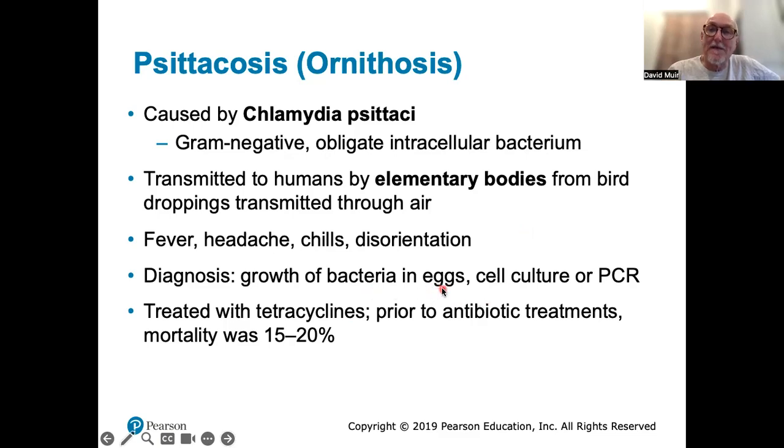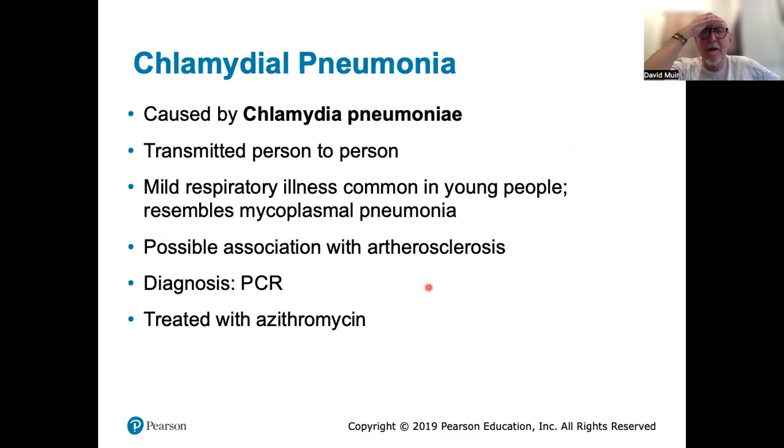Interestingly enough, if we want to culture chlamydia, we have to do it in fertilized eggs, just the way that viruses are cultured. There is another one called Chlamydia pneumoniae, which is actually a contagious chlamydia, but it causes only a mild disease, and it's usually in young people. It looks very like walking pneumonia. The only thing about it is that there is some indication that it predisposes people to atherosclerosis, that is, to inflammation of the blood vessels and to development of plaque and clotting along the sides of blood vessels.